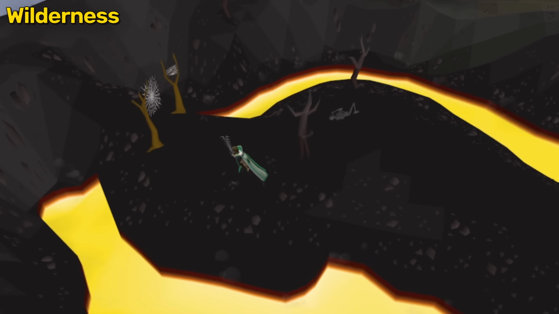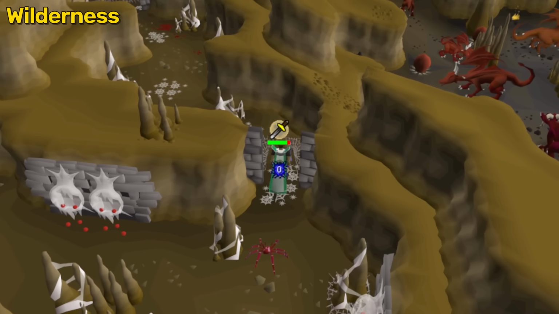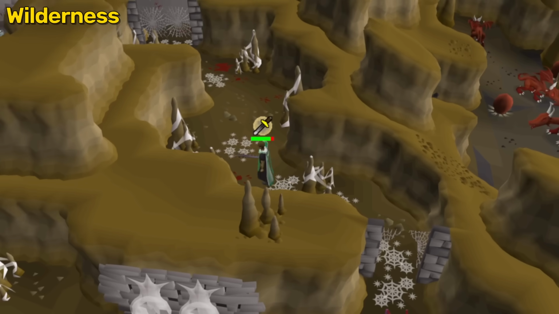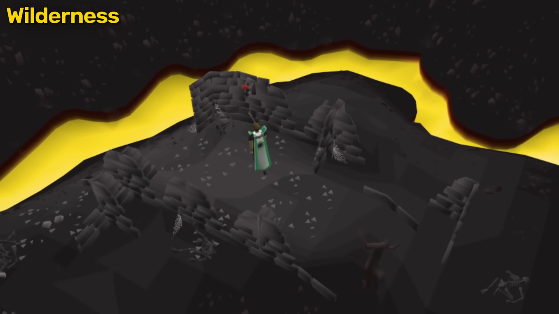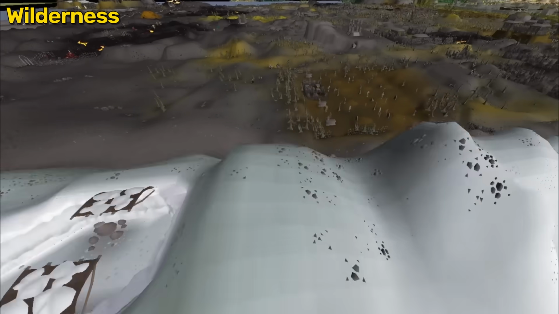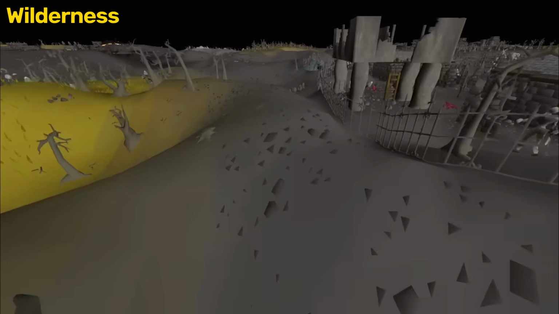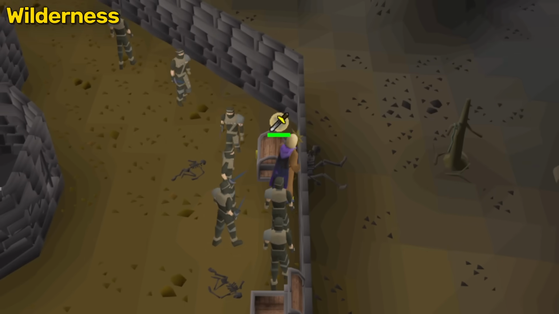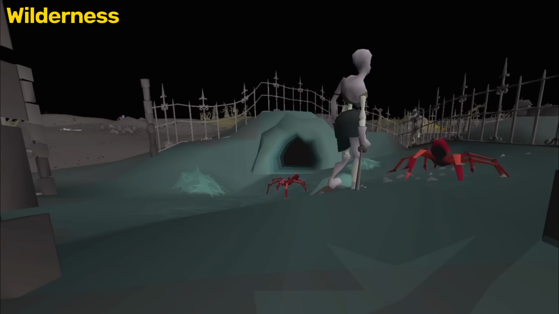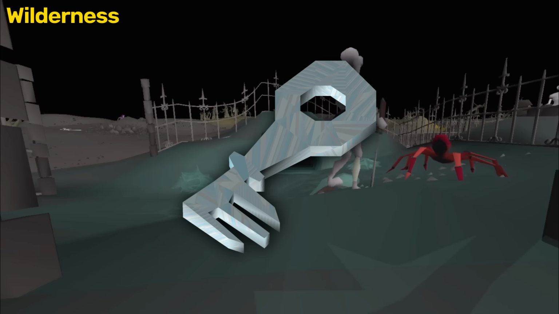With the Wilderness diary, no matter what tier you've done, the Wilderness Sword reward has a 100% success rate at slashing webs. With the easy diary, the Deep Wilderness Lever can teleport you to either Ardougne or Edgeville. With the medium diary, you gain access to Spindel, Artio, and Calvar'ion, and you also gain increased loot when thieving from Rogues' Castle chests. With the medium and hard diary, it increases the number of emblem keys you can hold at once, up to 5.